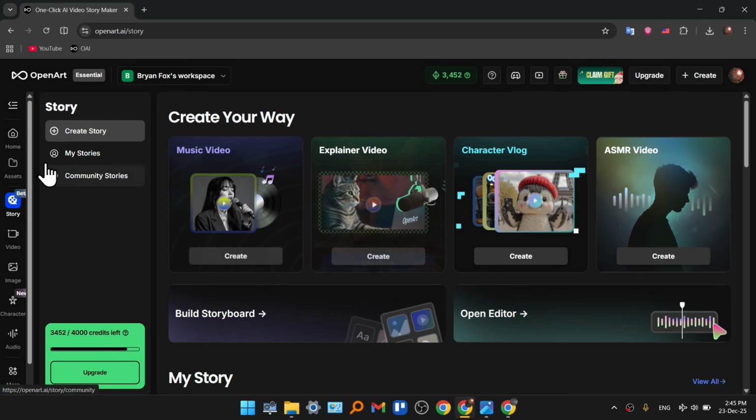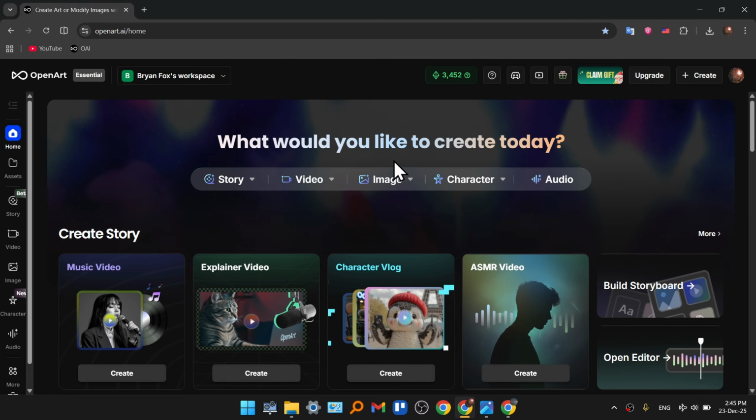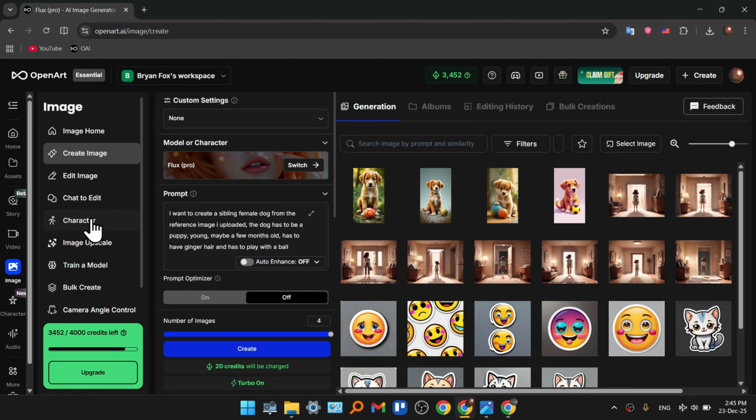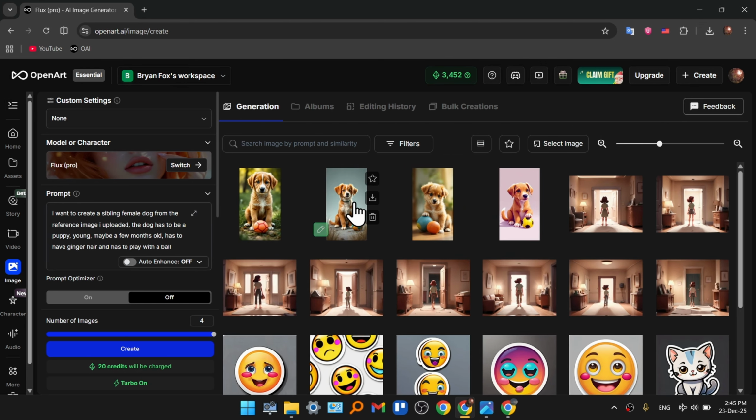Alright, and now we go to Home and open the image generation tool. For this, you go Image and then Create an image. Press on this. And this takes us to this kind of interface where we can start generating. As you can see, I already have a bunch of created images right here that I created in other tutorials of ours. And in your prompt, you can define the comic style clearly.